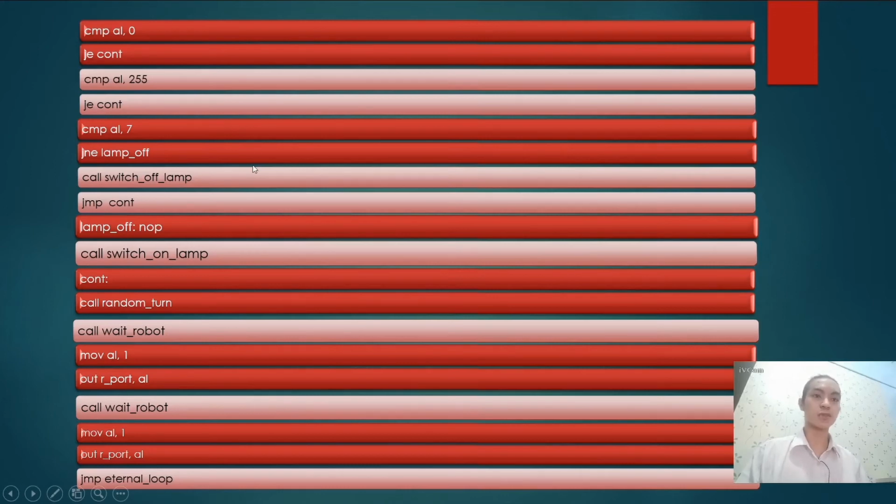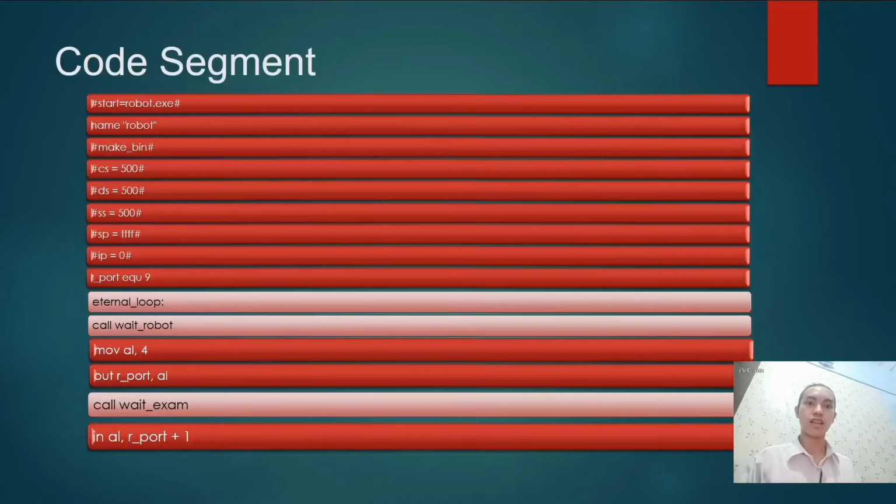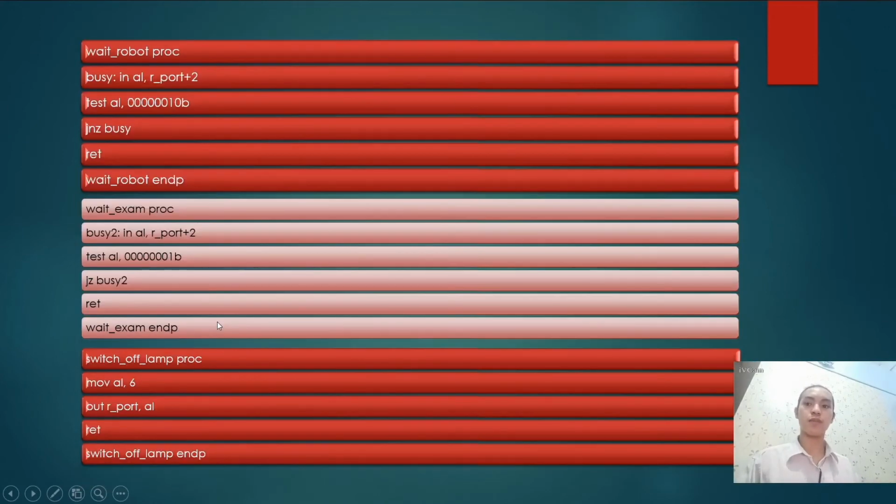This code is the main algorithm of the system. And now we proceed to the functions. First, call wait robot. Its function is to not return until the robot is ready to receive the next command.